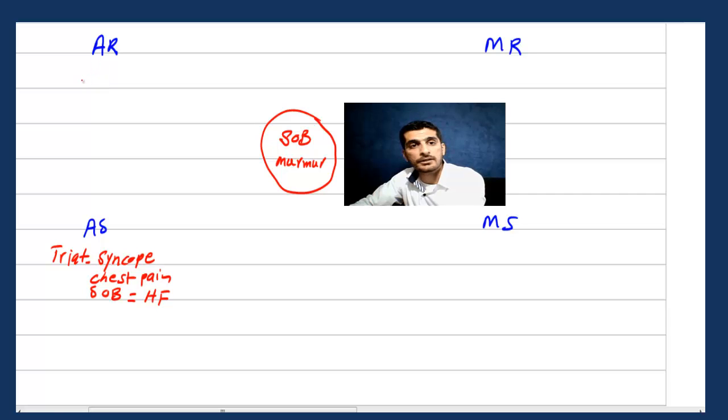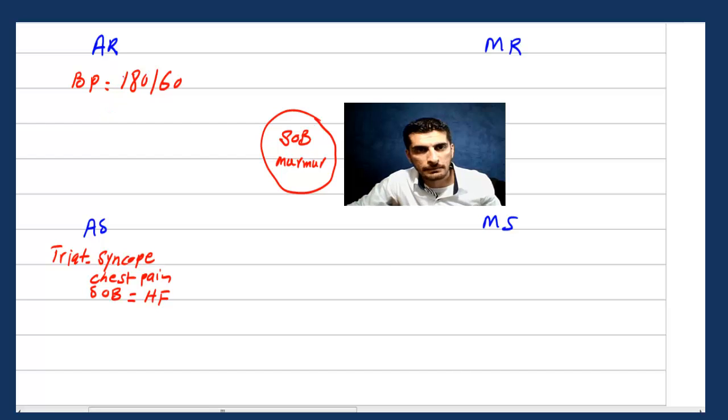Anything specific for aortic regurg? Yeah, big time. A blood pressure you will see in aortic regurg is 180/60. Please, I cannot tell you how much this is really big time, high yield. High pulse pressure, usually your answer is aortic regurg. Could be an anemia, by the way, but usually your answer is aortic regurg.